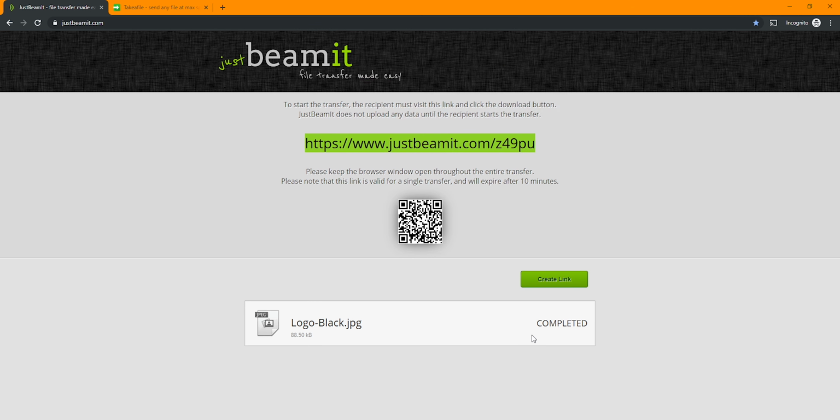Very simple, and here as you can see it's completed. It will show you the percentage of the upload and download on both sides. It's not perfectly accurate, sometimes I think it even shows the speed. Again, it's not perfectly accurate, but it works. And it works pretty well.